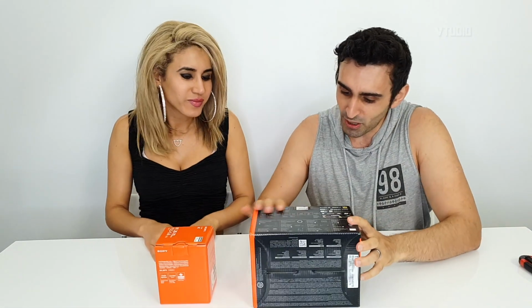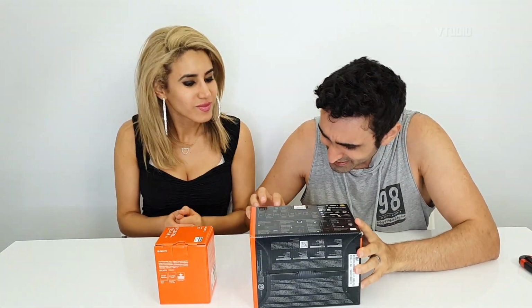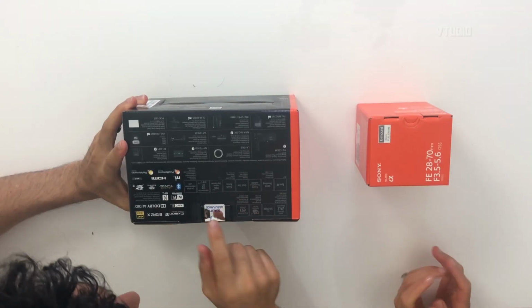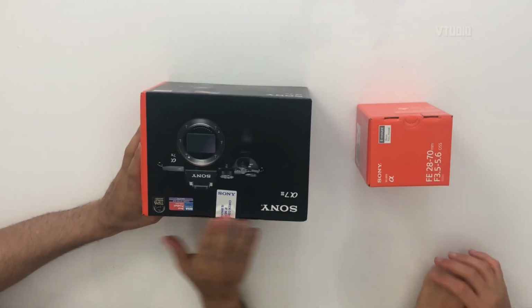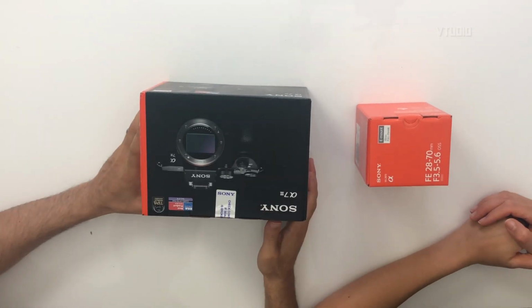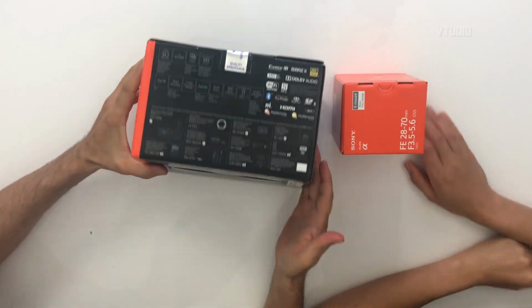Alright, so if you are getting an A7III, you should be getting this seal. And it says if seal is broken... Has it been tampered with at all? I don't think so. Official A7III Australian edition. This is actually, it feels weird holding it in my hands.